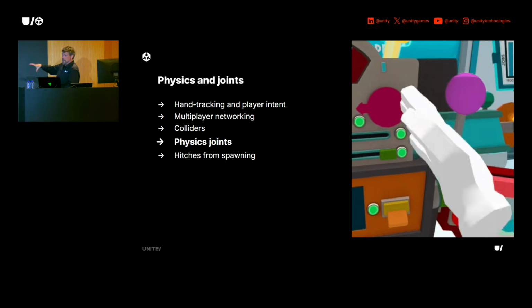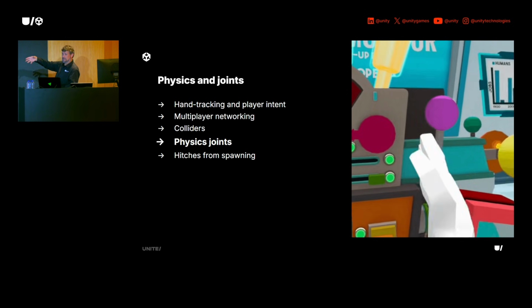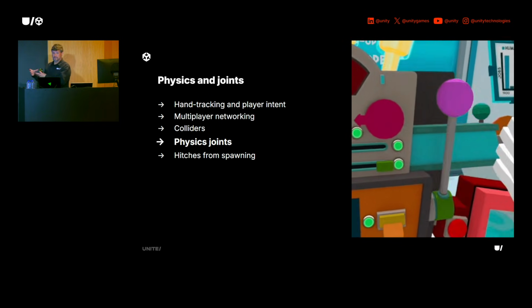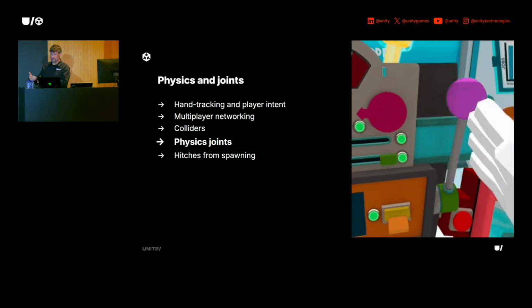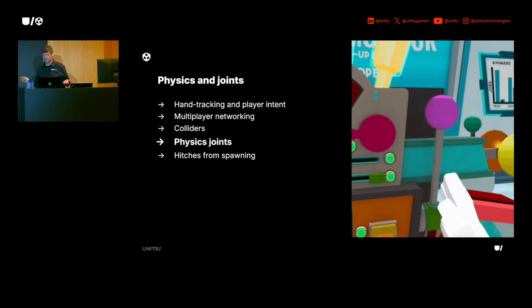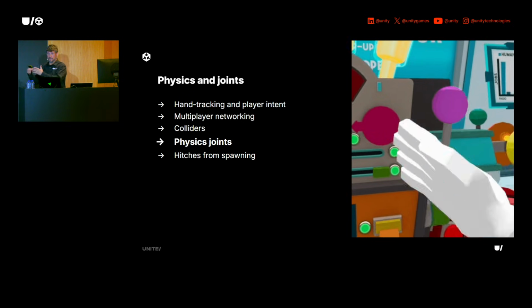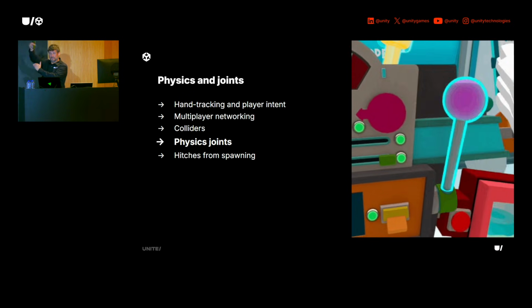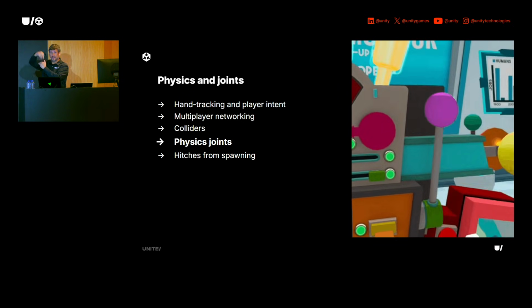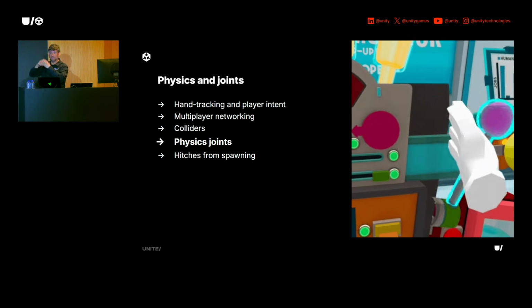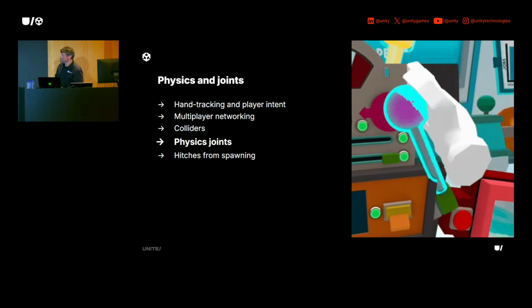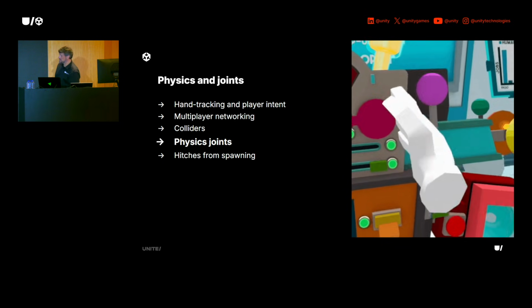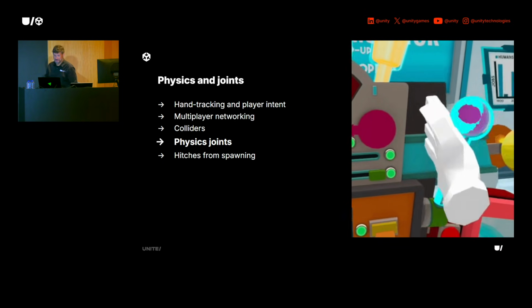Because we spawn our modules in at runtime, we've already got a rigid body on the car, so to have a rigid body in the module, it's already not the top level. So one way you can solve this is you have joints. You can then have it be on the top level of this sub-object. It's got a joint going to the other one instead of being a child of it. As you can see here, joints sometimes have problems.